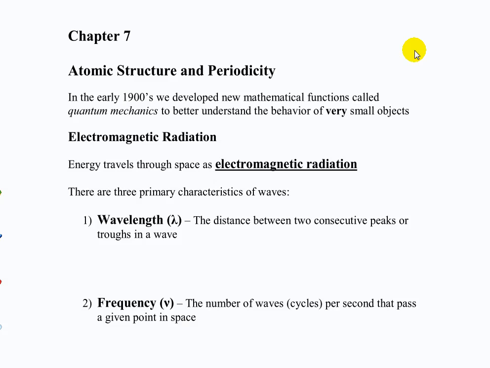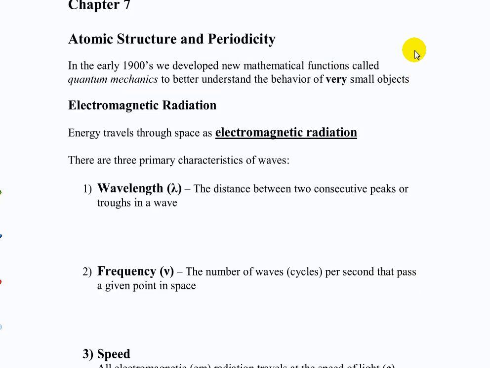So you remember back in chapter two, we talked a little bit about atomic theory, atomic structure. This time, we're going to talk more specifically about electronic structure. That is, how do electrons behave? And how does that influence the chemistry? The other name for this is quantum mechanics or quantum physics.